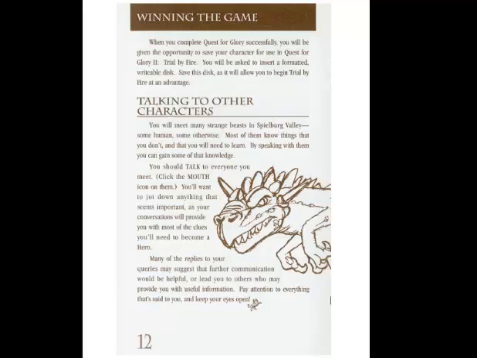You'll want to jot down everything that seems important, as your conversations will provide you with most of the clues you'll need to become a hero. Many of the replies to your queries may suggest that further communication would be helpful, or lead you to others who may provide you with useful information. Pay attention to everything that's said to you, and keep your eyes open.